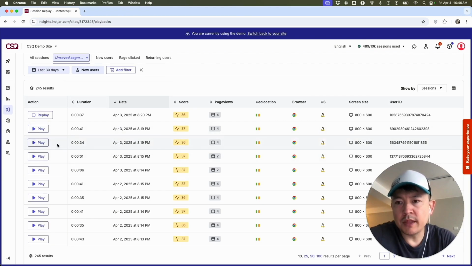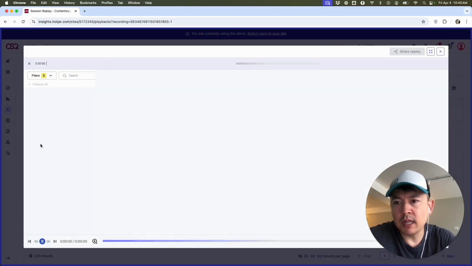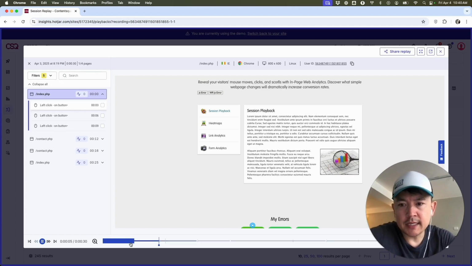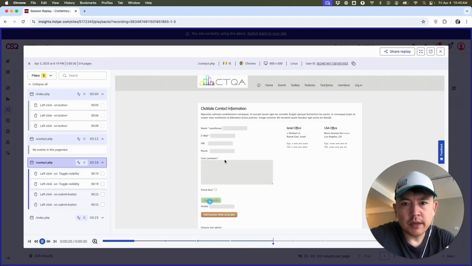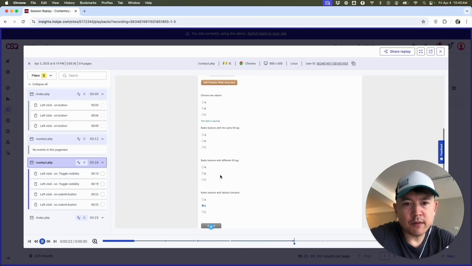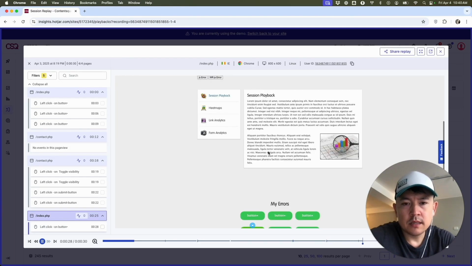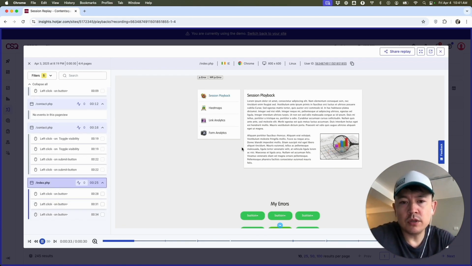And if you want to see what their session looked like, here on the left, you want to click on play. And you can see this was for 34 seconds. Now it's playing right now. Okay, so it's going page by page as the user was going through the website. So here they are on the click tail contact information, and then they switched over to some sort of a questionnaire on the website. So this gives you an idea of the session flow for your users on your website. Okay, so let me close this down.